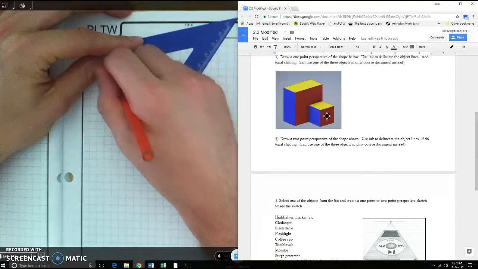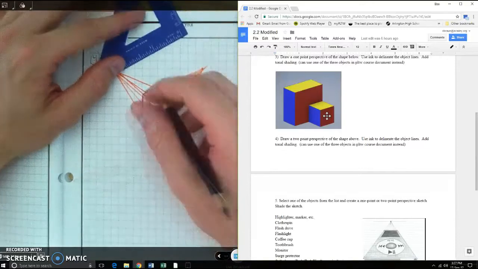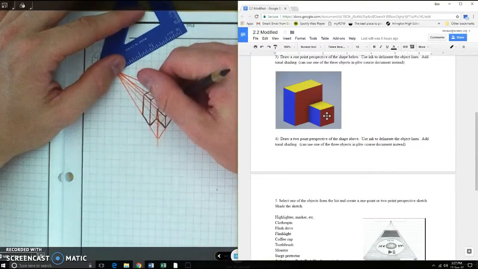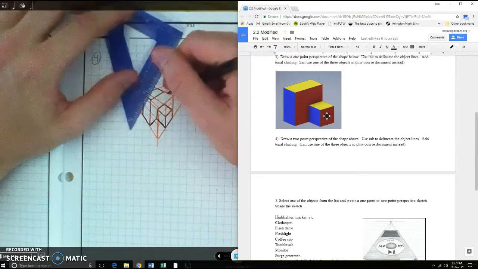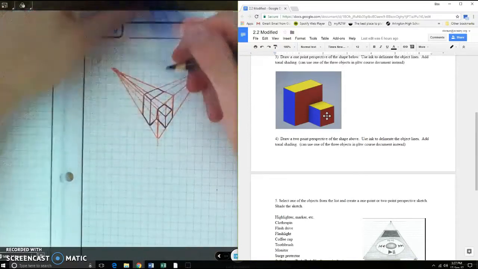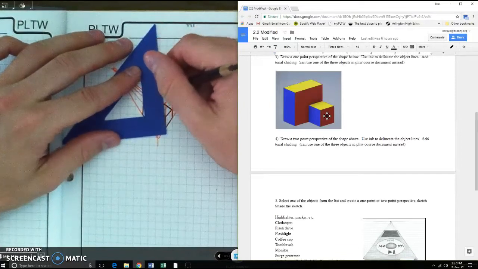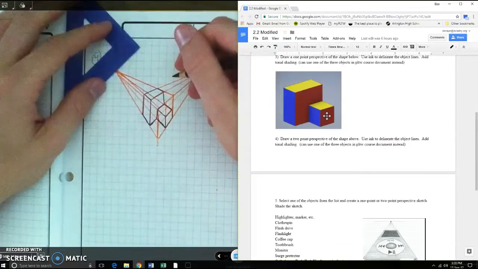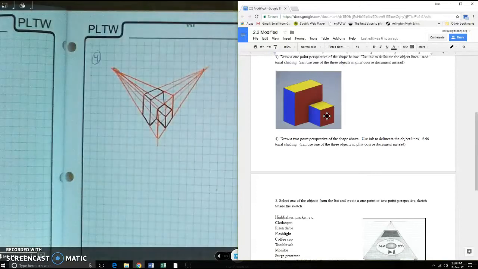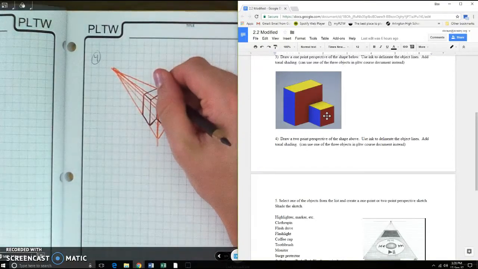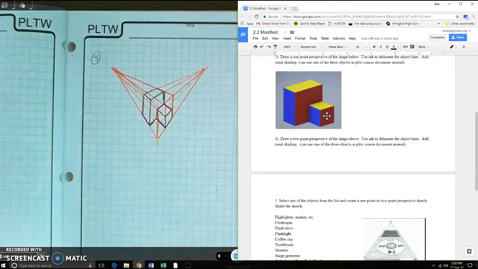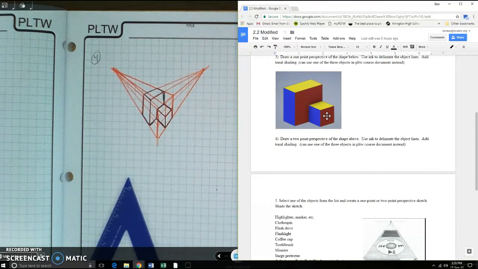So we got this line and this line are meeting up. Hopefully if we did a pretty good job, when we draw our vertical right here, they should meet up. And it looks like we did okay. Not bad. So, not quite parallel. Right there, that's a little better. So that is the 2-point perspective for number 4. And you would go in and you erase all of your lines. So, that's number 4.